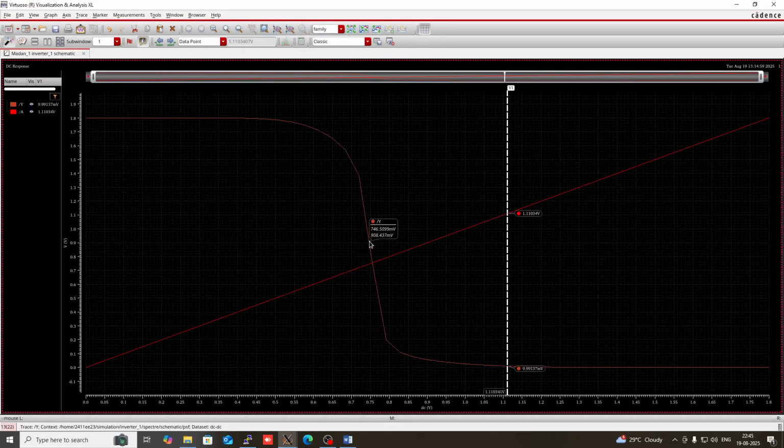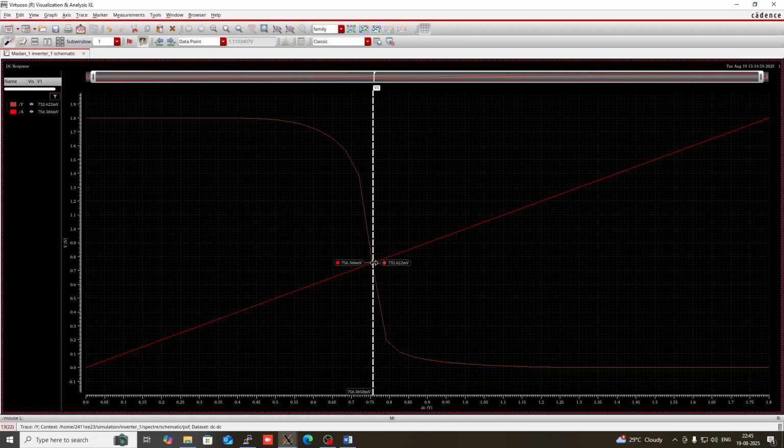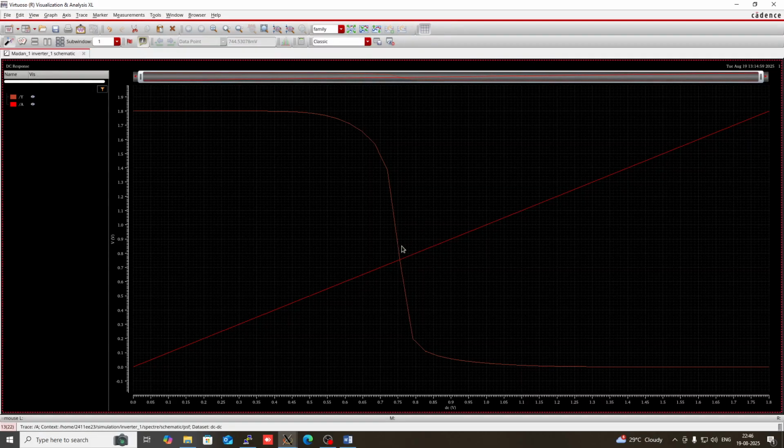This is 900 millivolt, but your VM is not aligning with this.